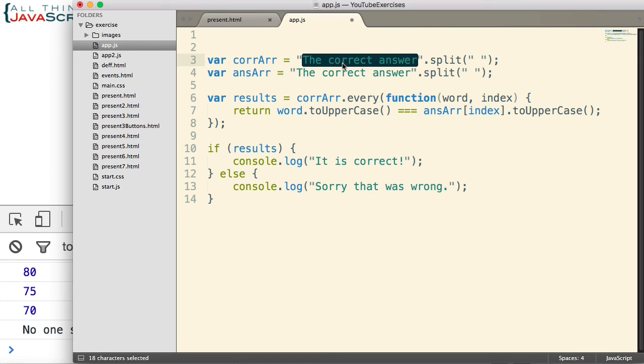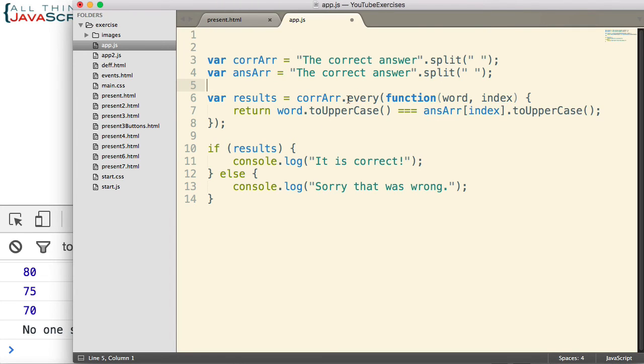Now, obviously, this is a very simple application of this. I could have multiple correct answers and compare the learner's response to all of those. But I want to keep this simple. Here is the answer that was entered by the learner. In both these cases, I convert them to arrays. I split on the space. And so that creates an array of words. Now here's my results. Remember, every is a predicate function, and so it's going to return either true or false. So in this case, instead of embedding it inside an if statement, I put it separately. I think it can sometimes be easier to understand if you do that initially.